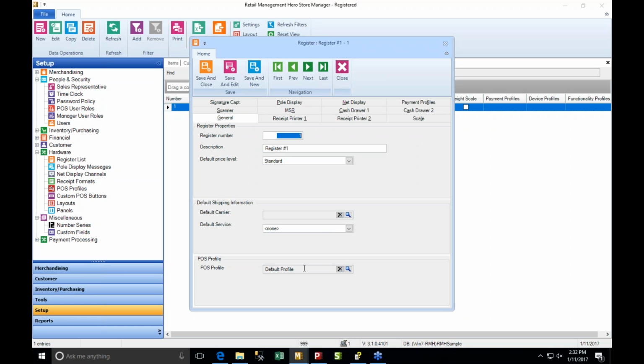But if you've got a POS that's sitting in the back that doesn't have a cash drawer attached to it, let's say, so locking the system isn't as important, or you want a longer time than 5 minutes, you could set it for 2 hours. Then you could assign different roles to each of those registers so that the lockout timeout is different. It's not just a static lockout across all of the registers. So again, that feeds into how you can heavily customize RMH in ways that you weren't able to inside of the RMS product.